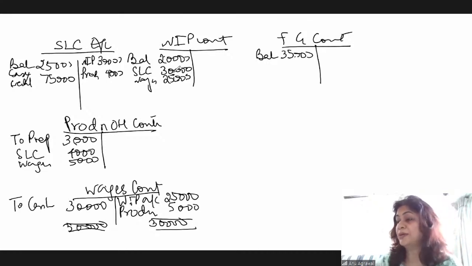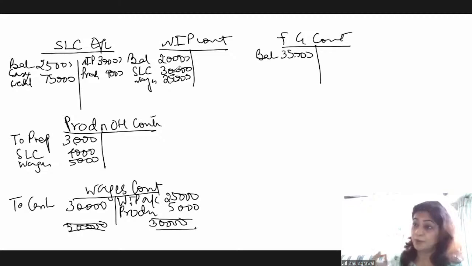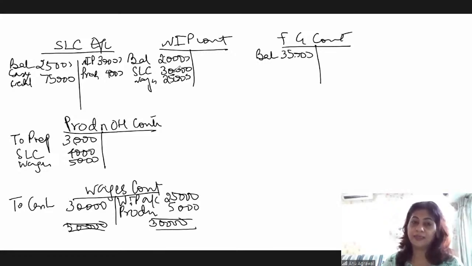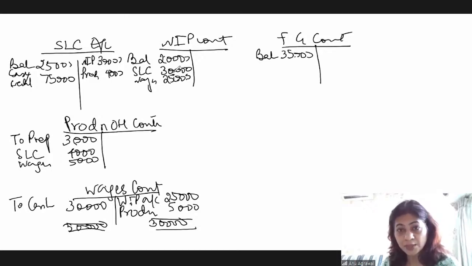Now, if you again go back to your overheads, there it was actually taught, and even at employee, I think employees, I only have taught this particular batch. If you remember that if the idle time is acceptable, then that idle time will go directly into the costing. That means I can put it into costing. But if that idle time could have been avoided, if it was not supposed to be incurred, if it was unacceptable, then it's treated to be abnormal. And if it is abnormal, I should transfer it to costing account. Right? If you remember your employee account.